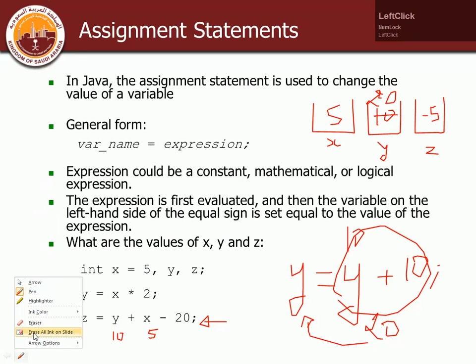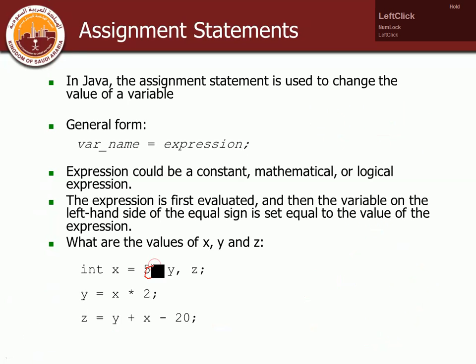What does it mean? Here, the comma here means my instruction is not finished. I would like to declare X, and then I'm doing something else. I'm declaring another variable. So this is how to separate between the different variables. The comma means x, this is the first variable, and I'm putting 5 inside of it, and then I have another variable, and I have a third one, and I separate between them with the commas. Thank you for the question.